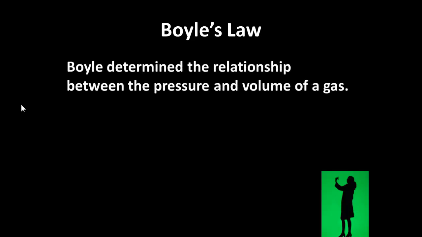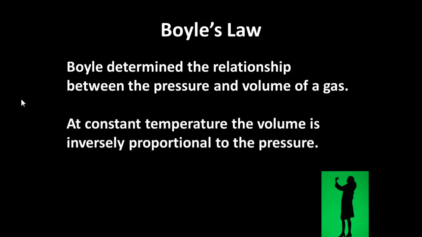And this gave rise to Boyle's law. Boyle was the first person to define this, and he determined a relationship between the pressure and the volume of a gas. At constant temperature, the volume is inversely proportional to the pressure. Right? V is proportional to 1 over P. Volume is inversely proportional to the pressure.